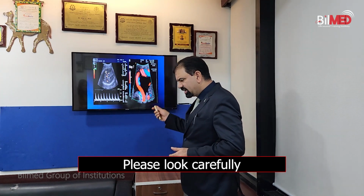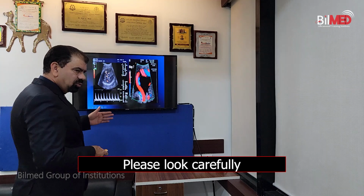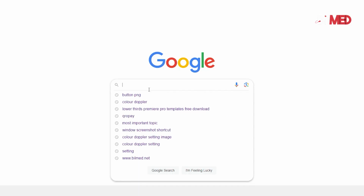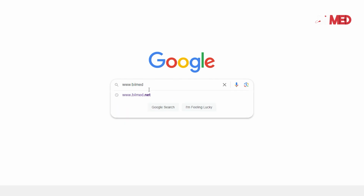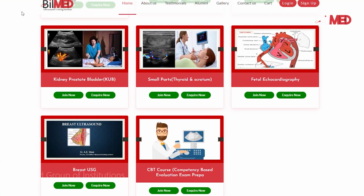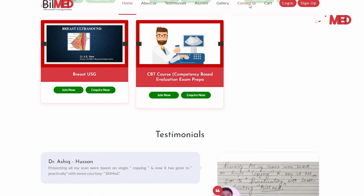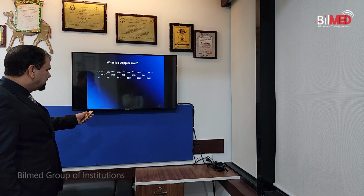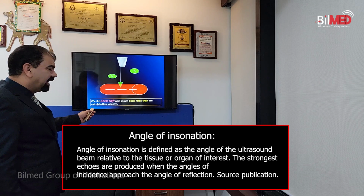First of all, have a basic understanding of these colors: what this red is about, what this blue is about, why the baseline has the flow on the top, and why sometimes it gets onto the other side of the image. For that, you have to understand the physics behind color Doppler. A detailed course of these color Doppler settings is available on our server, bilmed.net. The course is about 1 month, but today we are discussing in brief what we have to see. So have a basic understanding of the angle of insonation.